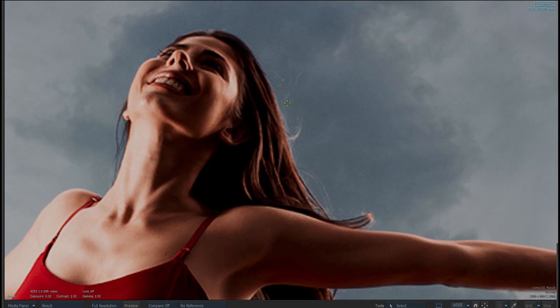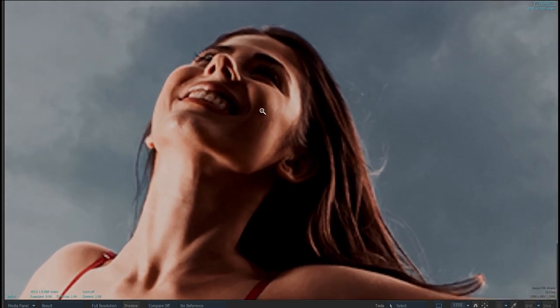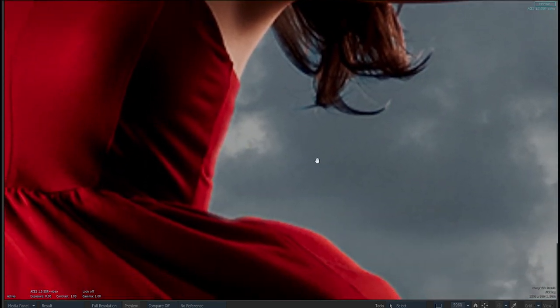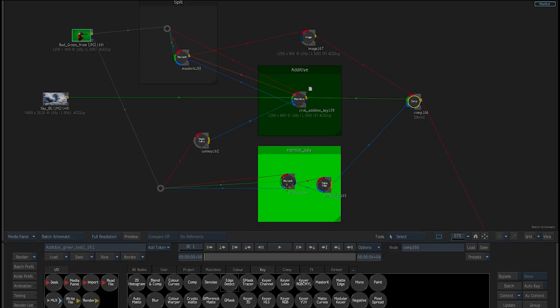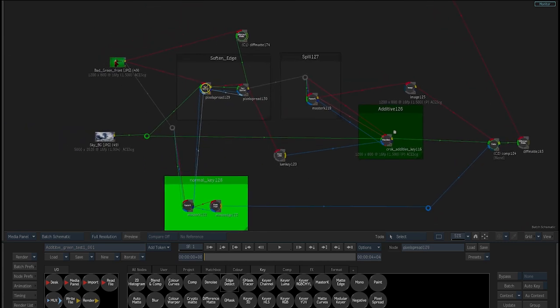As you can see in the hair part, it keys out very nicely. But still, you can see artifacts on the edge of the face. Here. And the costume edge too. So to make this edge look better, I use 2 pixel spreads on the green plate at the beginning. And one is connected to the normal key.